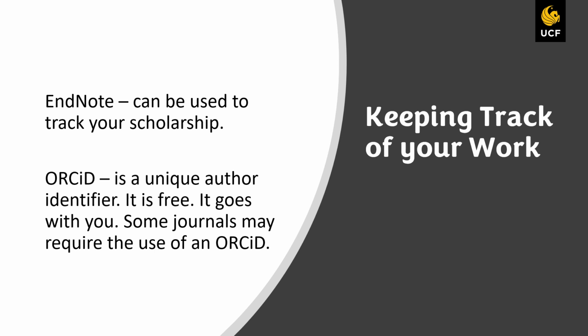Once you've published your work, don't forget to keep track of your scholarship. There are many tools for tracking scholarly work, including EndNote, Google Scholar Profiles, and ORCID accounts. Some journals require all authors to have an ORCID ID. ORCID is a unique author identifier. Each author can set up a free account and use it to track their scholarly work wherever they go.